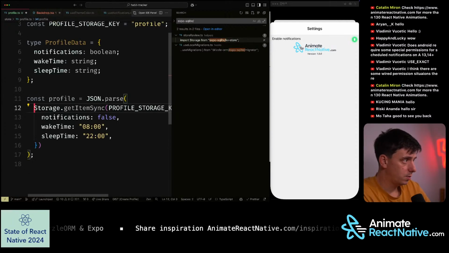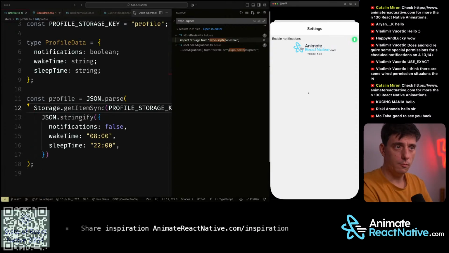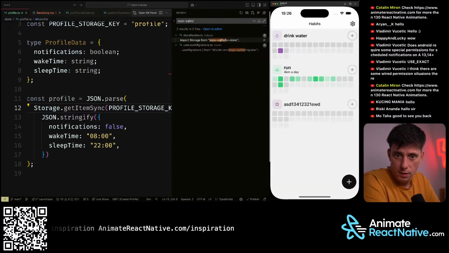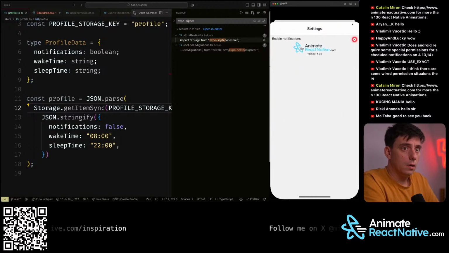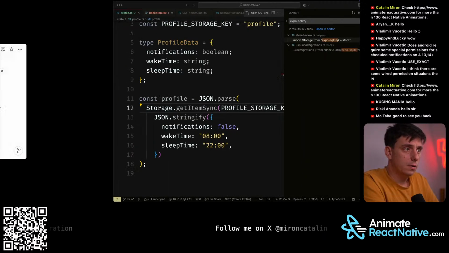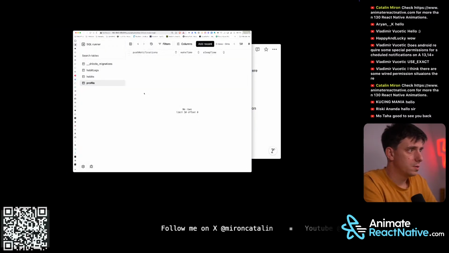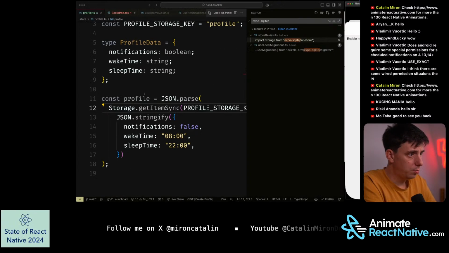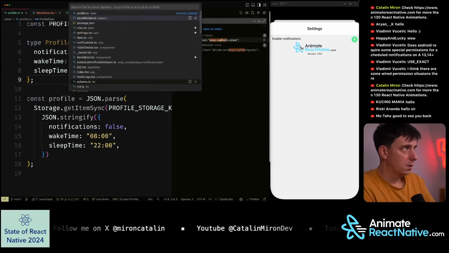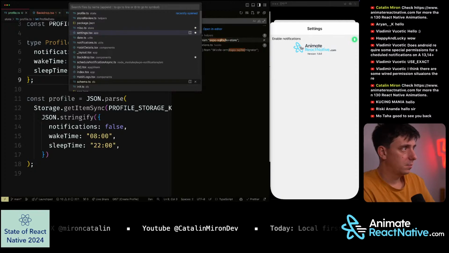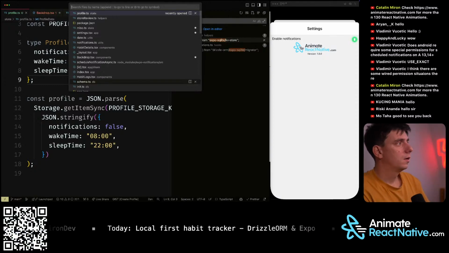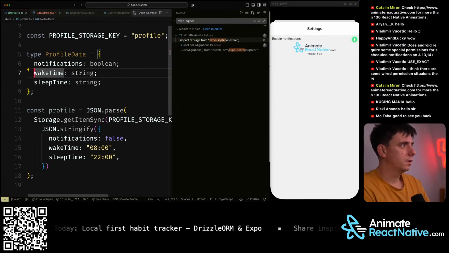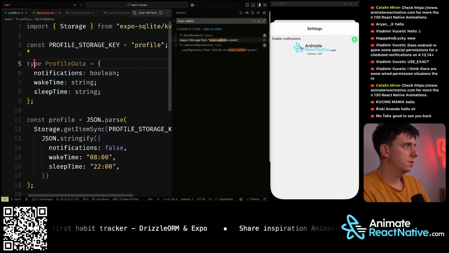JSON parse or okay. Reload. If I edit through, let's see if this is saved. Nope. Interesting. Oh, because I cannot update, right? So settings anyway.